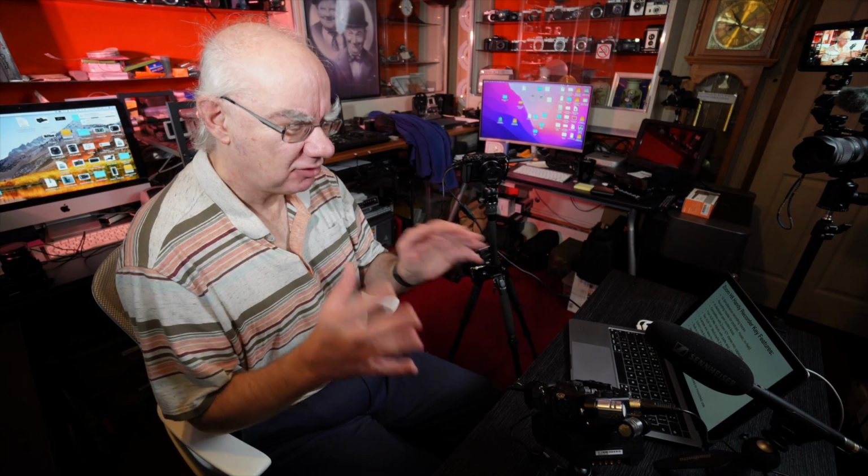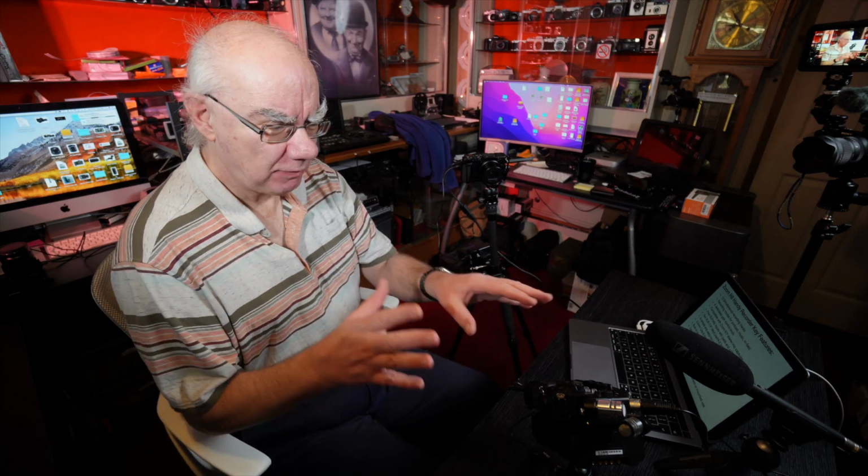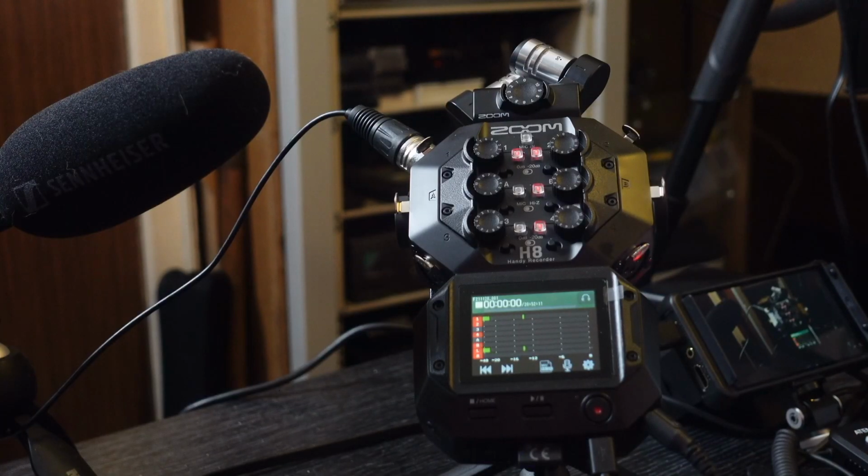It also acts as a USB interface to your computer. So that is great. I've not set that up, but apparently that works with any of the audio editing programs, and that should be a really useful device. I prefer just to record direct to the SD card and then put that in the computer and then sync the audio with the video signal. I find that, for video production, that's by far the easiest way. But again, it's for the flexibility that this particular unit has, and I really like its flexibility.